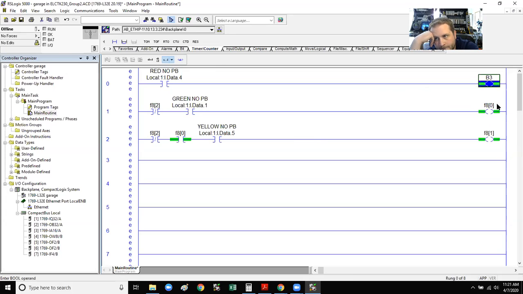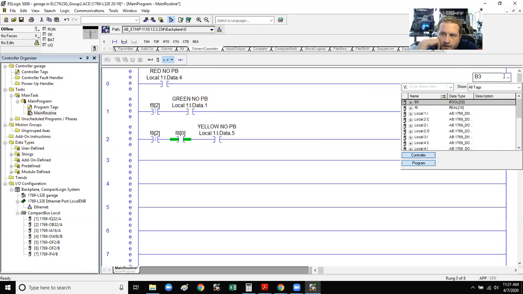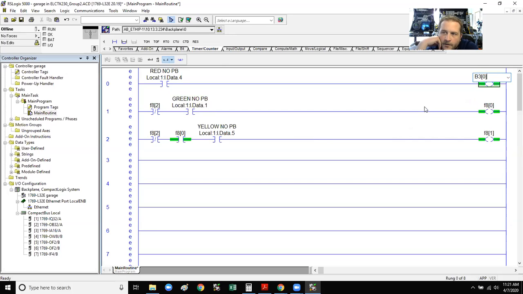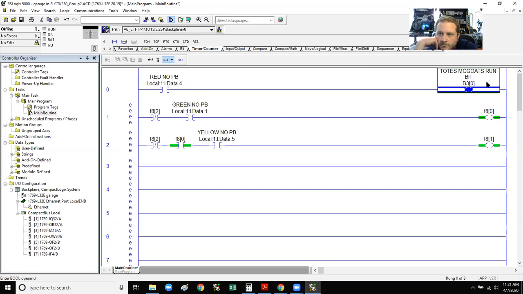All right. So B3 is not good enough. You need something like a B30. Hit the drop down menu there. Yeah, use a B3. It's fine, it just has a description on it from the other one.